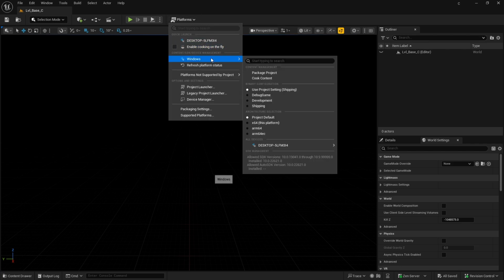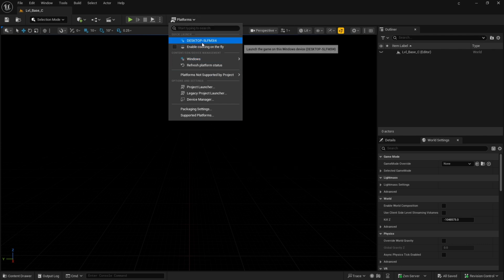Okay, and what does cook content do? Cook content is similar to package project, because when you package a project, you have to cook the content first, and then package project will also add an exe file so you can play your game externally without the editor. That's the real difference, because cook content doesn't produce this exe file, which means it is just preparing your game assets that you have created for packaging.